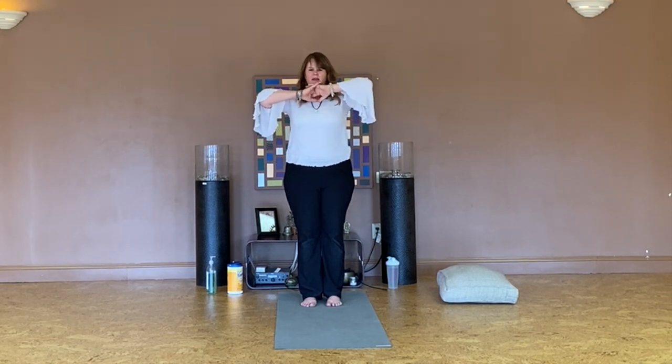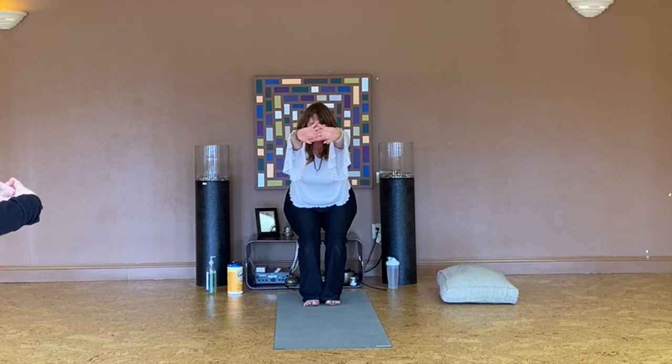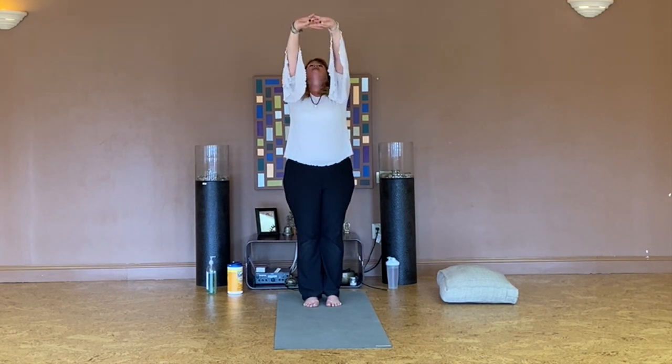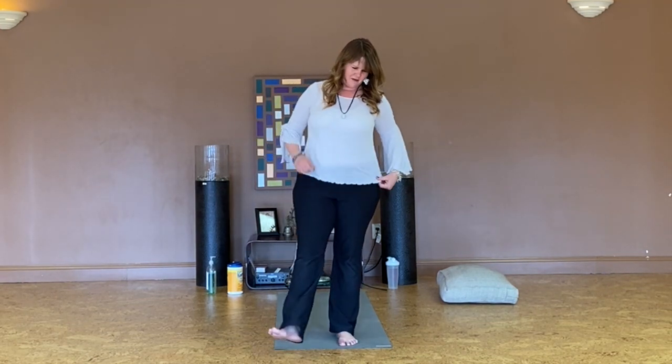Take a deep, full breath in, interlace your fingers, exhale, reach forward. Maybe you come down a little bit lower, weight is shifting back toward the heels. Perhaps you lift your toes, and then inhale, power down into your feet, lift your arms up overhead, back bend if it's for you, and then exhale, bring your hands back behind you, interlace the fingers, upper arm bones draw toward each other, squeeze your thighs, squeeze your groin, lift up in your heart, and then release your hands out in front of you. Beautiful. Top of your mat if you're not there already.